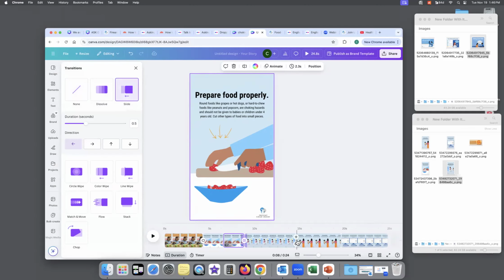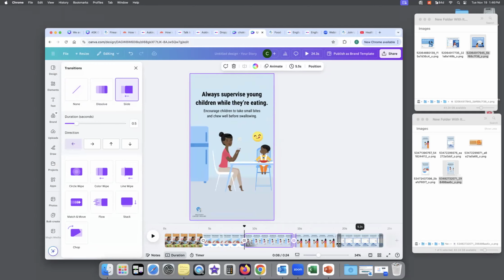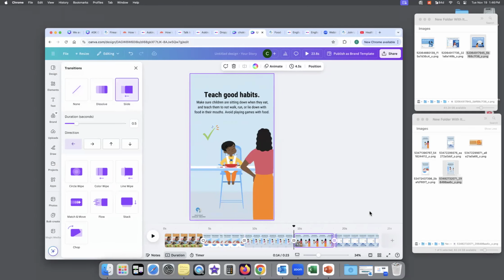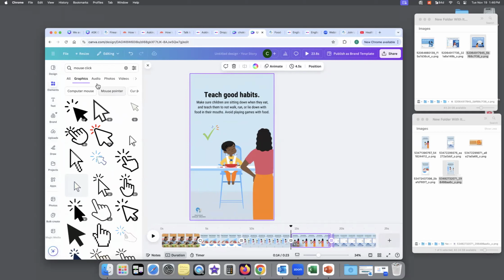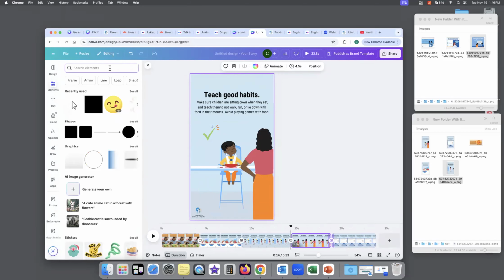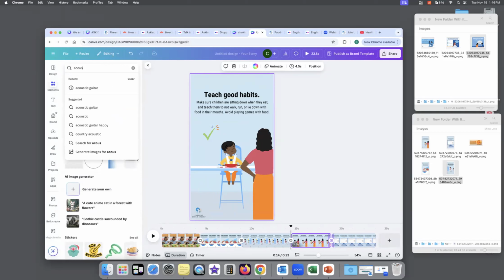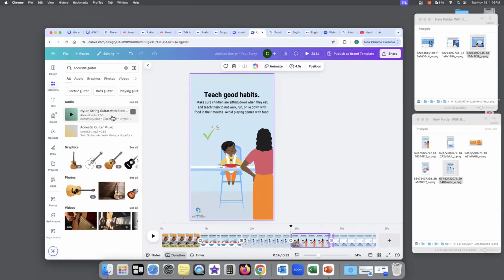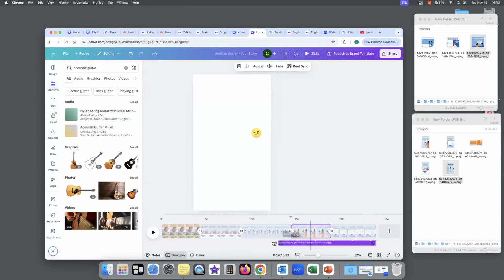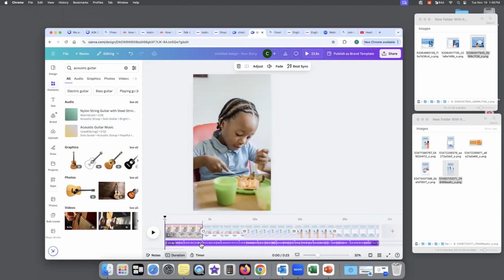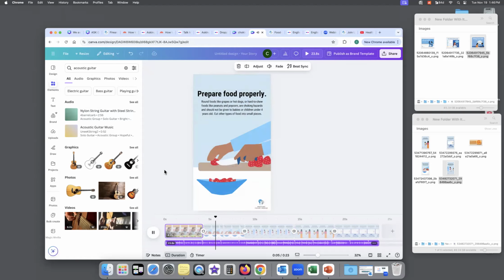We'll just pick these just to get this finished up here. But again, you can mix and match to whatever works best for you. I also think it's cool in these cases to add some audio. And so I think this one I had searched for acoustic guitar. You can add just a simple thing down there, pull it back to the beginning. And now you would have a complete video based on the graphics in our toolkit.